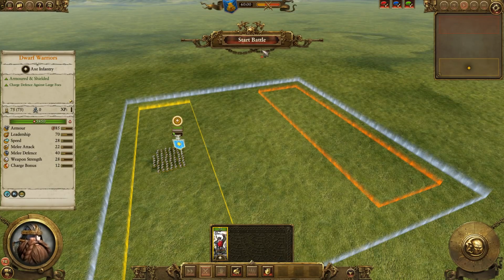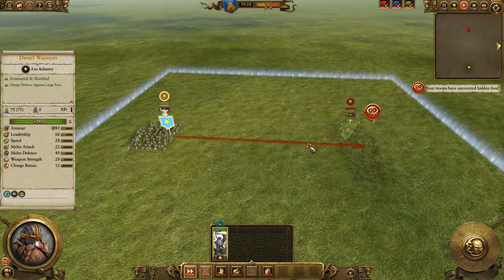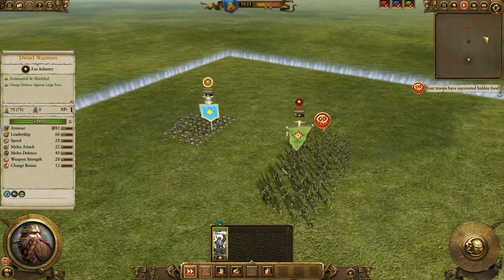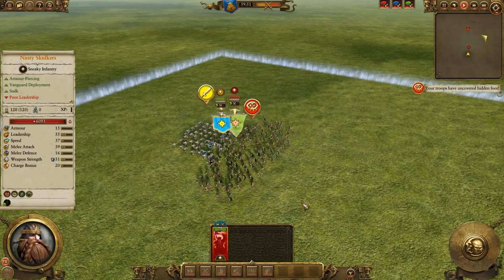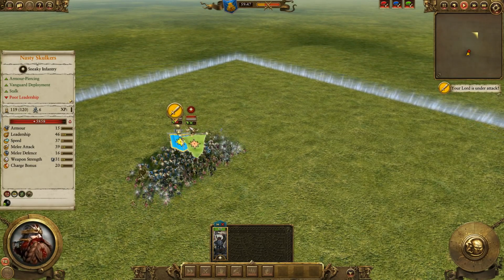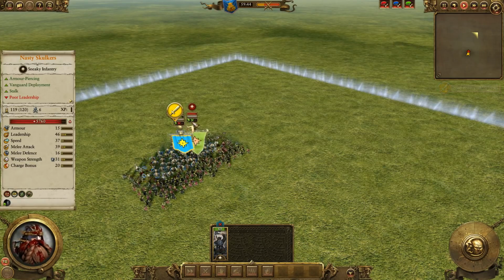So they always show up hidden. We're going to watch here as we get engaged. I'm just going to click on these nasty Skulkers, and we'll see. So now they've got their opportunistic murder, and they started on even. So they think they're winning.